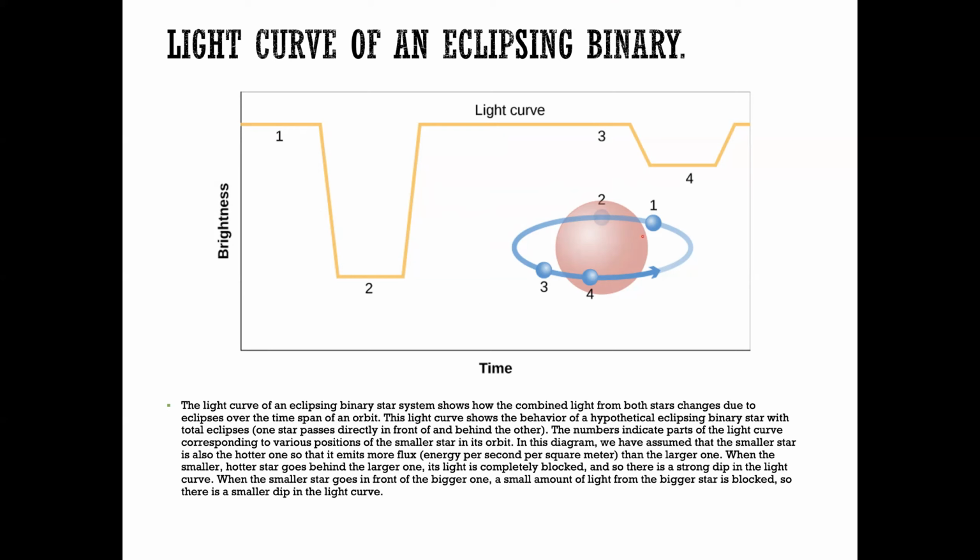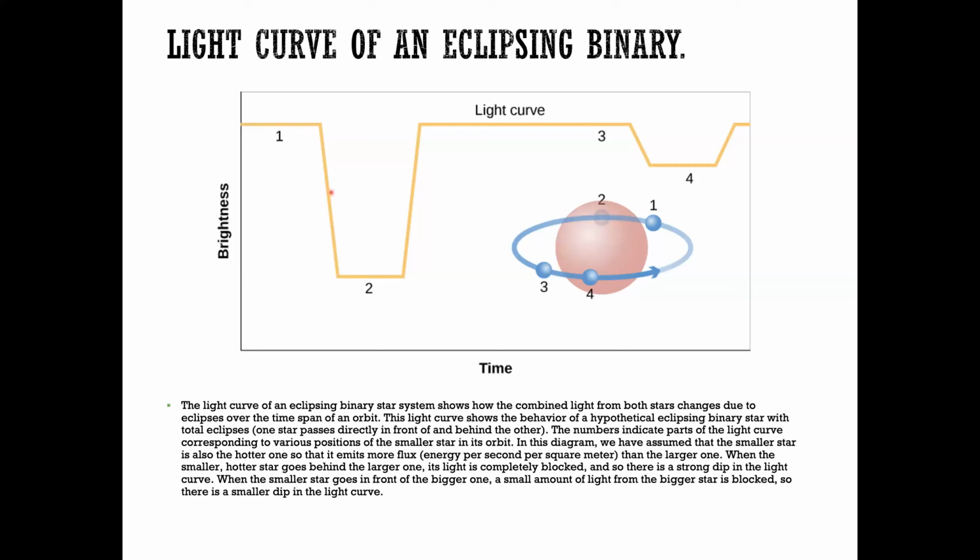Now, if I explain this, these numbers that I have put here, number 1 right here. That is when you have the two stars separately, which means if you look at this two star system from the Earth, you can see the large star at the center and the small star both at the same time, right? The idea is the light coming from the largest star and the smallest star both, and you will observe the total amount of light from both the stars. So at this particular position, you will get the maximum light due to that reason, right?